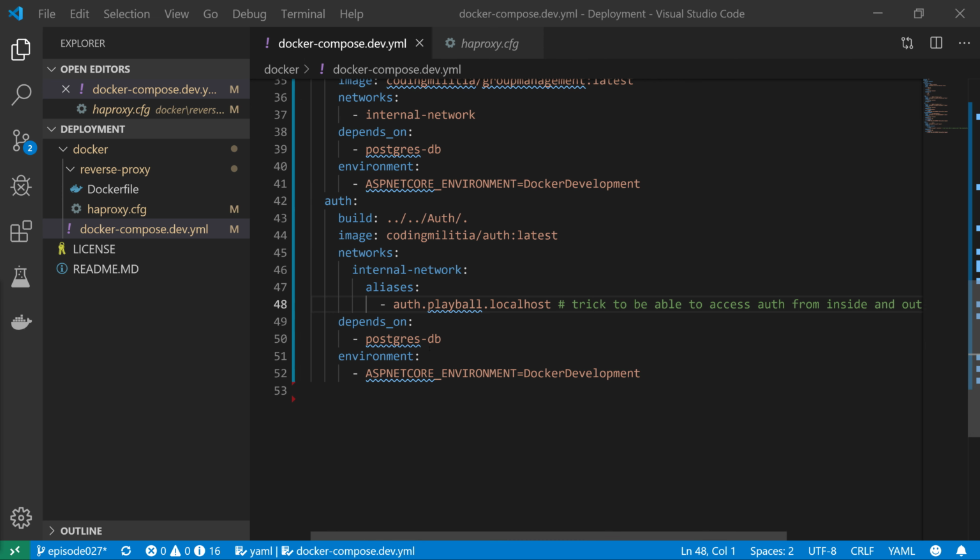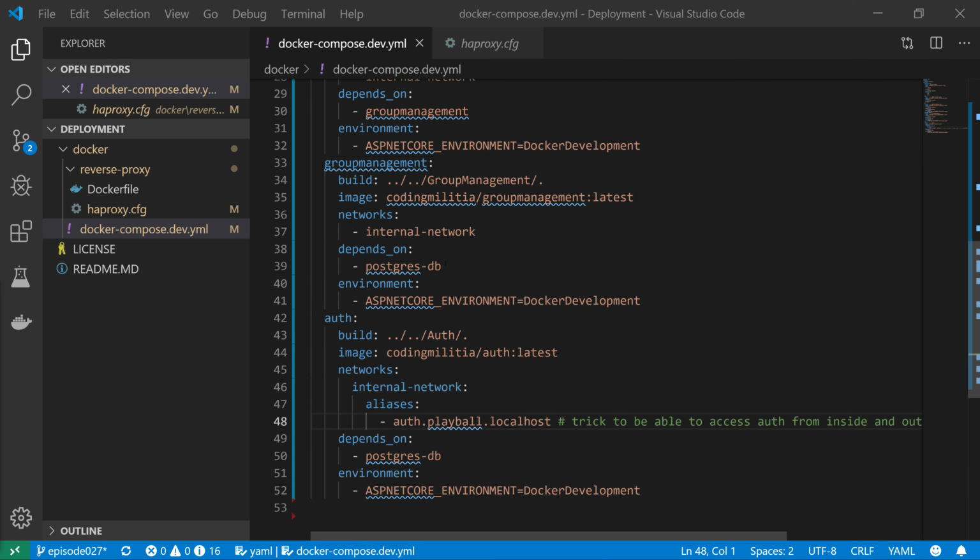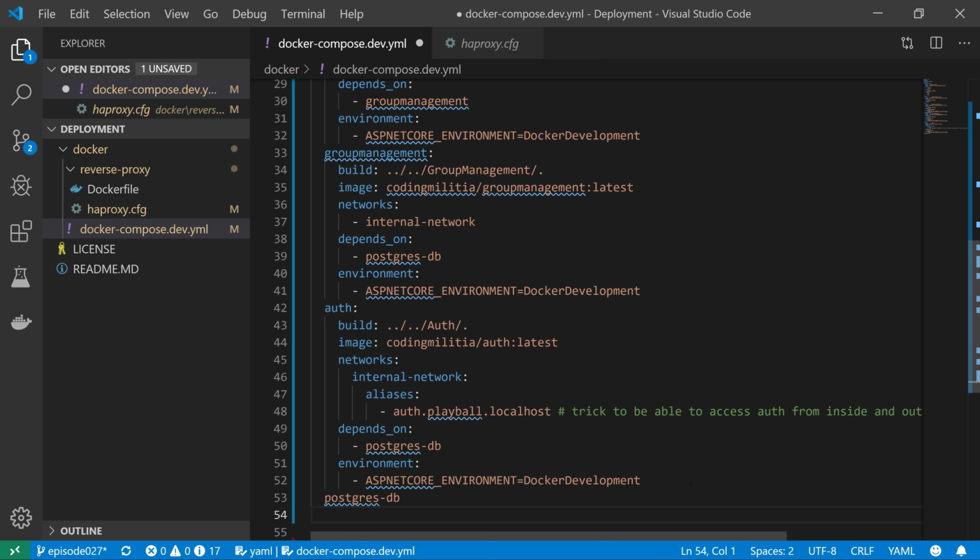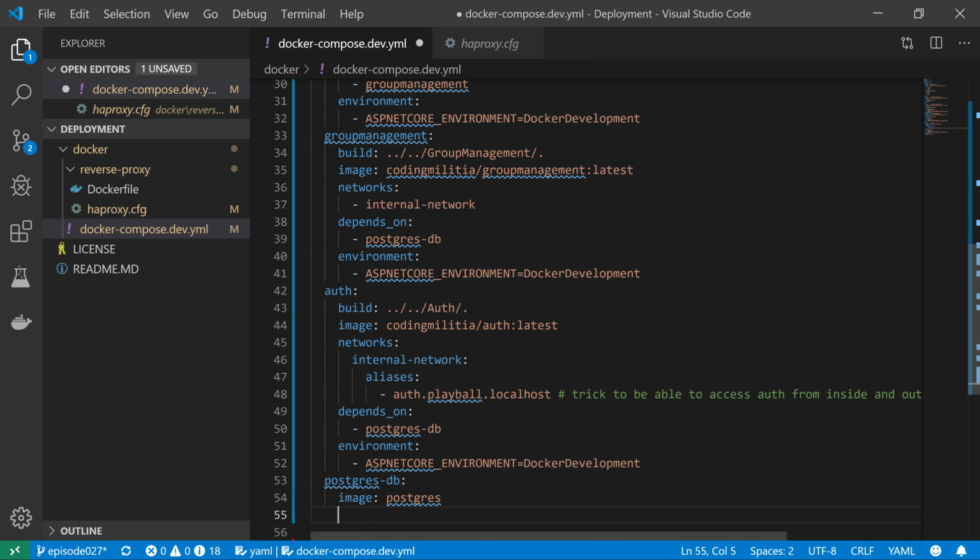So we have our components all set up, but we need the database. So this will be slightly different, but very slightly. So we'll call it PostgreSDB, like easy. And then image is just Postgres, because it's not something local, we'll download it, so we don't need the build stuff, we just need the image name for it to download.